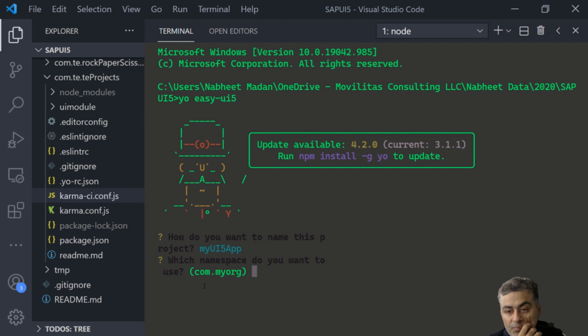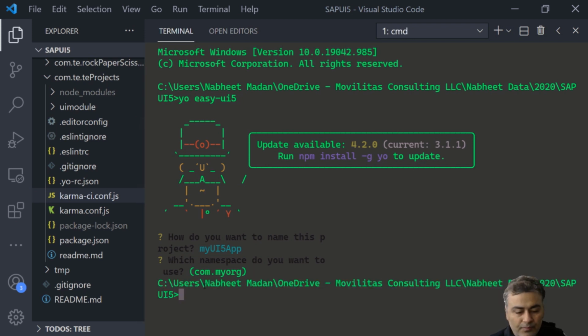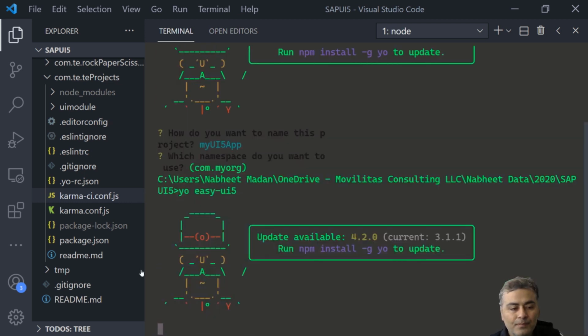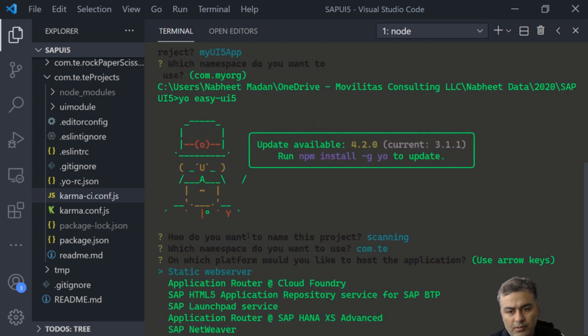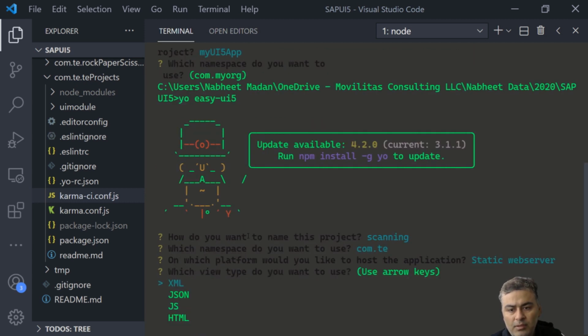So, oh, one second, I want to name it something else, and it has named it my UI5. So we'll name it something like scanning project, and it will again be in the com.t namespace. It will be a static one XML.